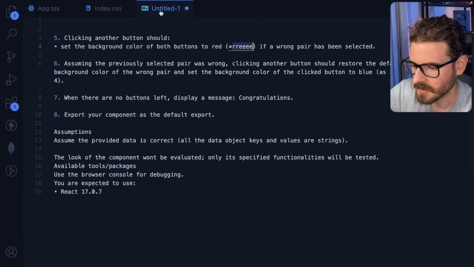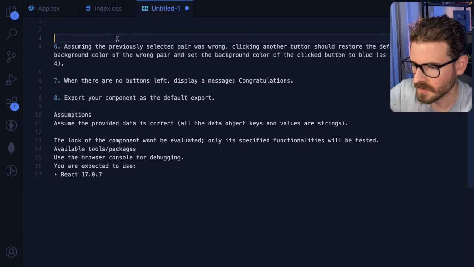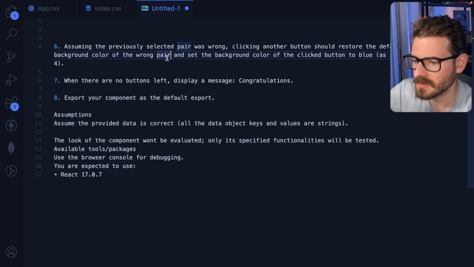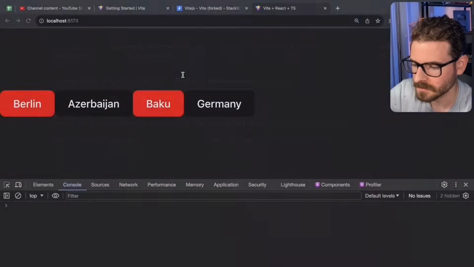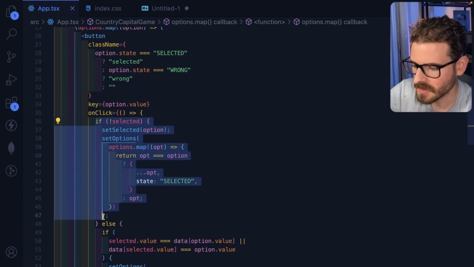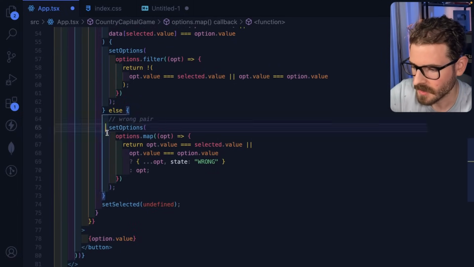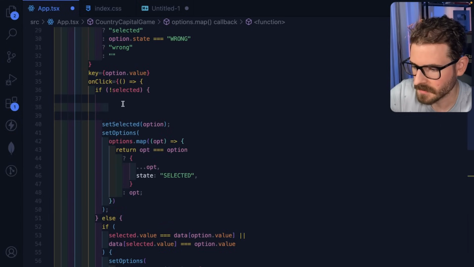Now the next step is if you have the wrong pair showing, when you click on the next one, you need to kind of reset them all to default state. So I think what we need to do here is we just need to go ahead and clear out all of these and set them all to default state. So I'm going to go ahead and copy and paste this here.